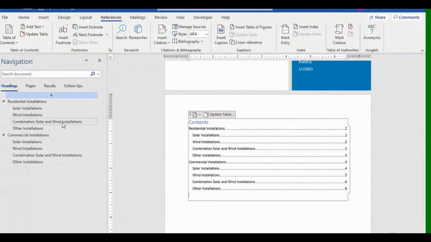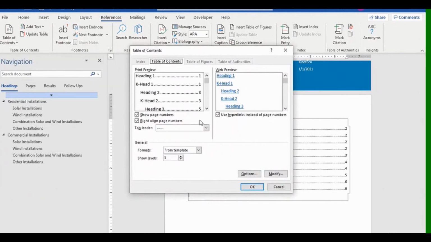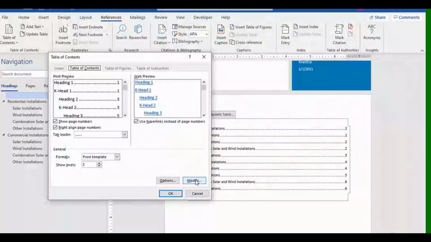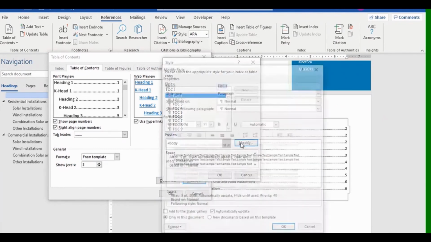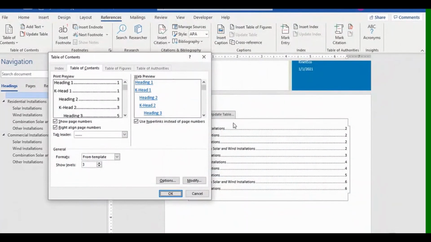There are some other choices that you can make in that custom table of contents dialog. You can choose what kind of a tab leader you want to have. You can even modify the styles that are used in the table of contents, which is pretty slick. You just go to Modify, and for TOC level 1, it's saying a bodied 11 point. But if you wanted to have something different, you can just modify the style that is being used for the level 1 of a table of contents, the level 2, the level 3, and so on.